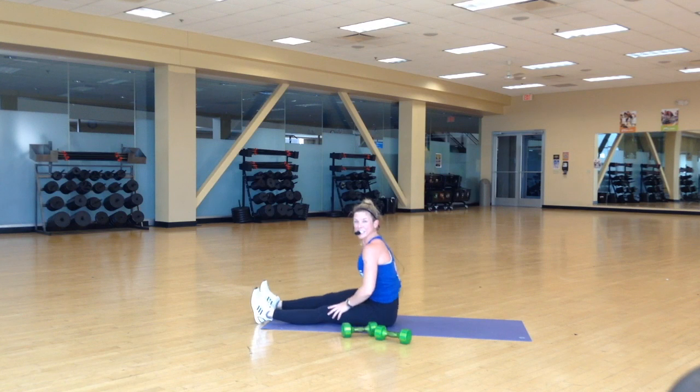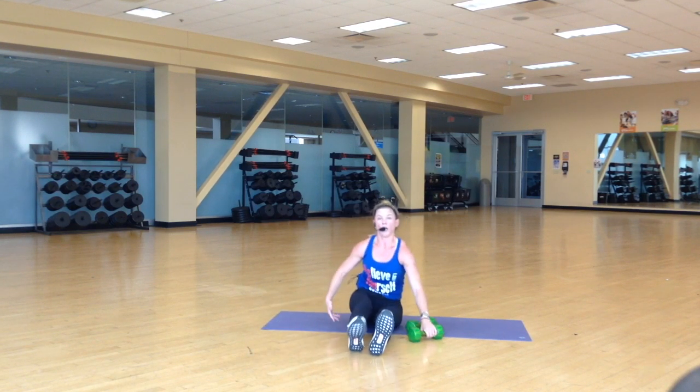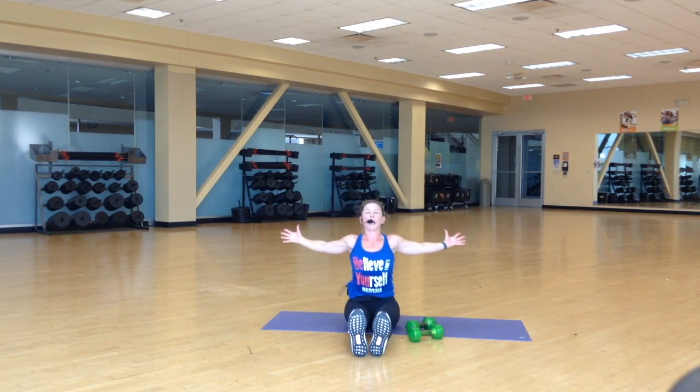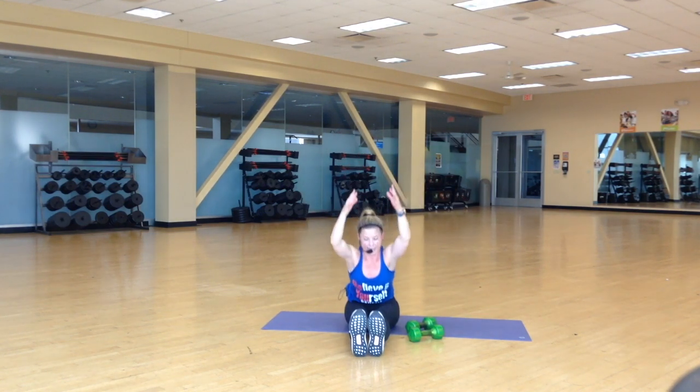I'm going to keep my legs long. It's okay for you to give your knees a soft little bend there. We're going to start off by just opening those arms out to the side, maybe adding a gentle extension into the spine. Rotate to the palms, face back and press back. Feel that stretch into the shoulders, maybe those biceps. Reach those arms up. Let's fold over those legs.